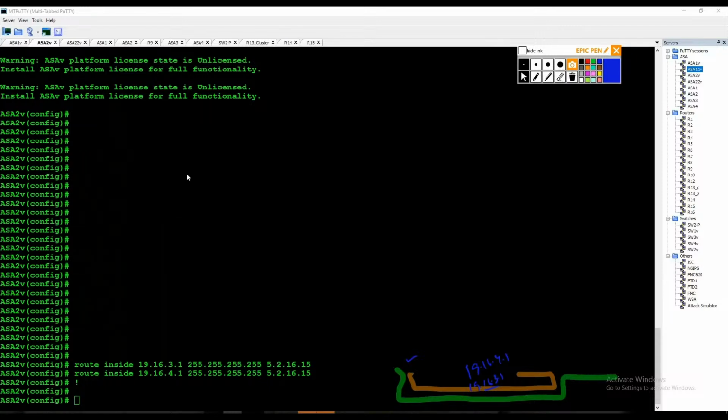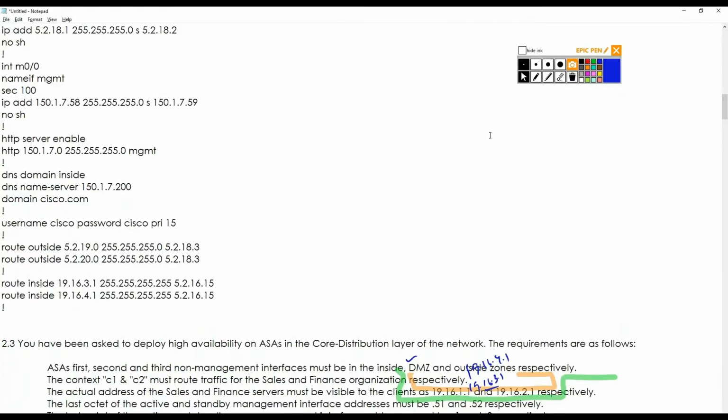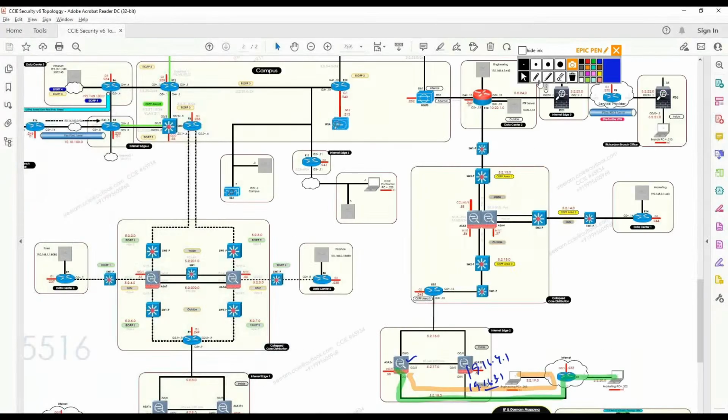Let's see from the R15 perspective. We have a route. What is R15 going to do? Now the traffic will go from here. Let's say the green traffic coming from the marketing PC goes to this guy, R15. Is R15 aware of this route? I don't think so. No, he is not. Similarly, the engineering traffic again goes here. He is not aware of this route. So we have to make him aware with a static route.